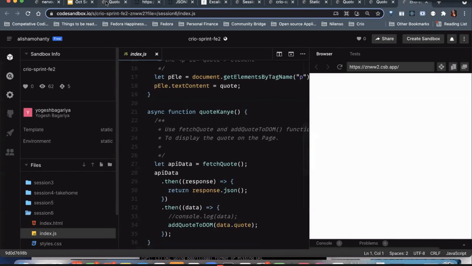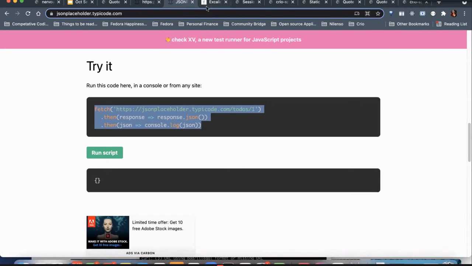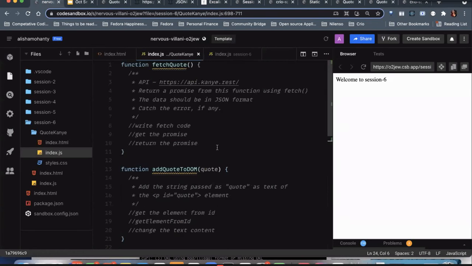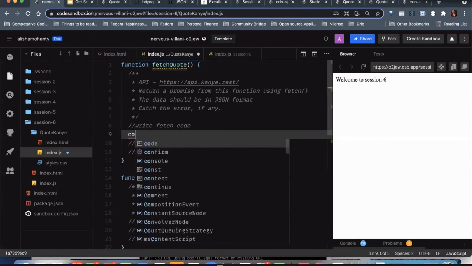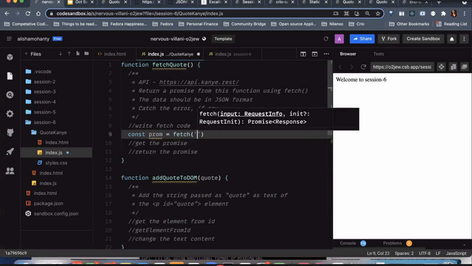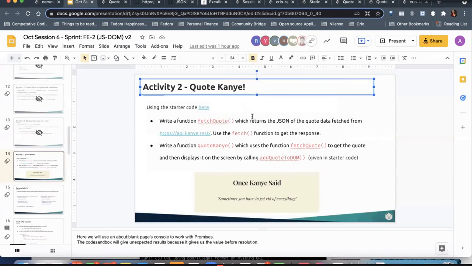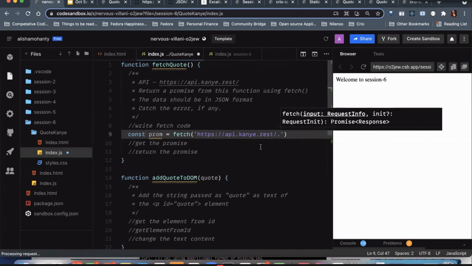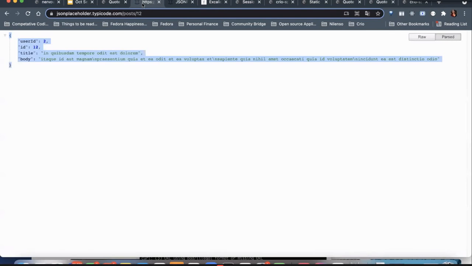Okay. You might not have the entire time. But yeah, let me start coding. Okay. So what we can do here is from equals to fetch request, and then that API. That was the link, right?